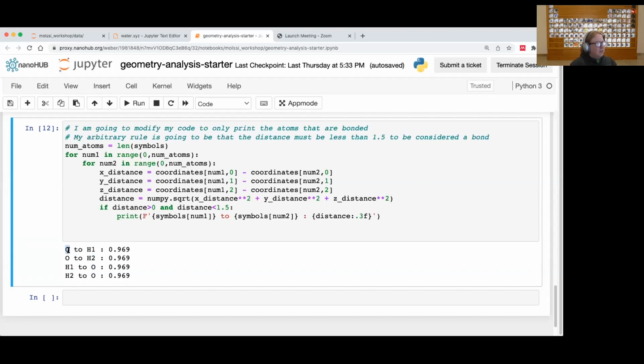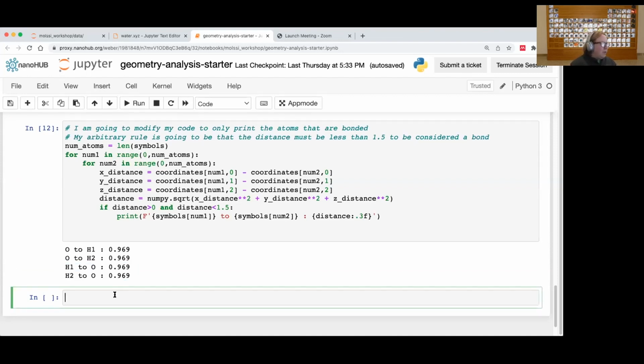Okay? So if I do the distance between atom 1 and 2, I then don't need to do the one between 2 and 1. I'm going to say that again because that's confusing. If I've already measured the distance between atom 1 and 2, then I don't need to measure the distance between atom 2 and 1 because I've already done it.